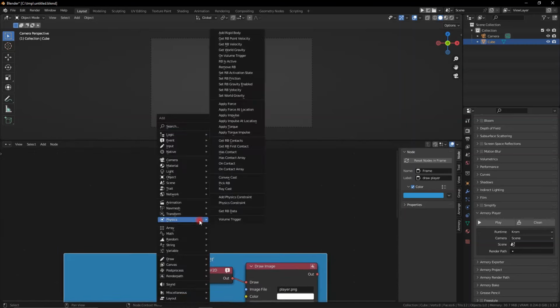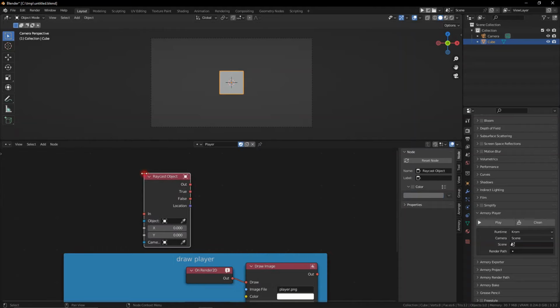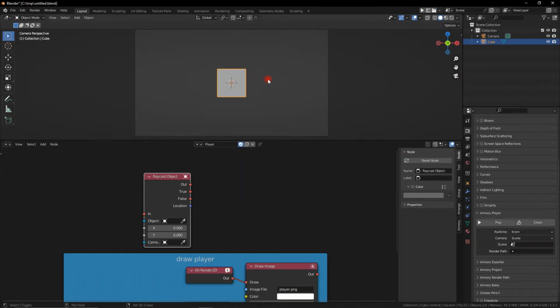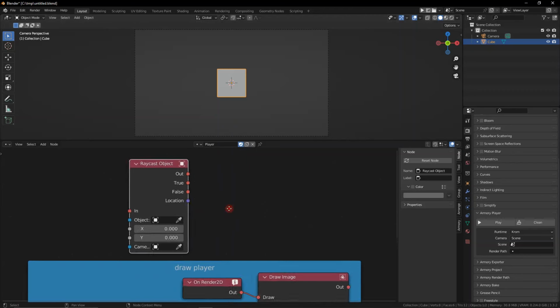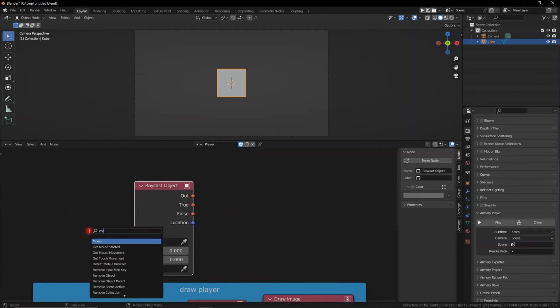But for us, we're just going to leave it as is, and we're going to go ahead and actually create a mechanic. That mechanic is going to be a click. So a raycast, we're going to detect if we've clicked on our image. So if we clicked on our cube over here, which is obviously essentially acting as our collision boundary, our collision object. So we can go ahead and grab the mouse node.